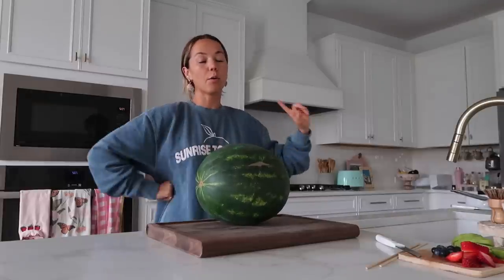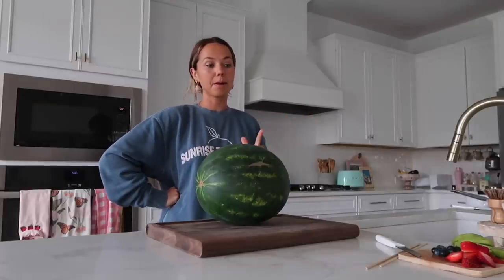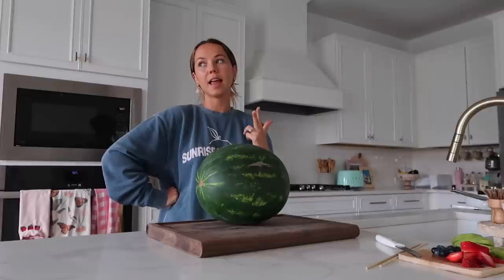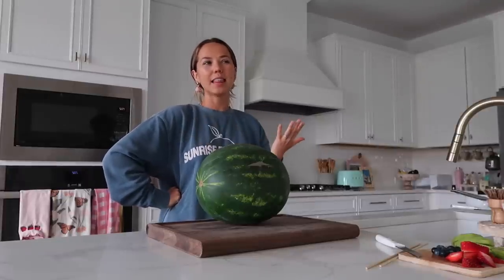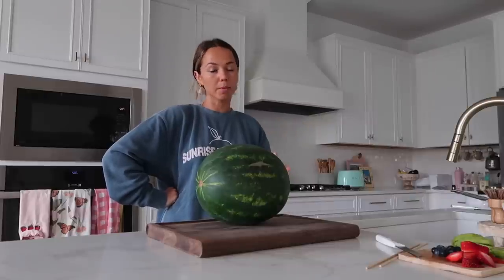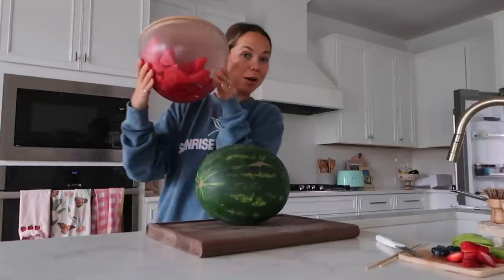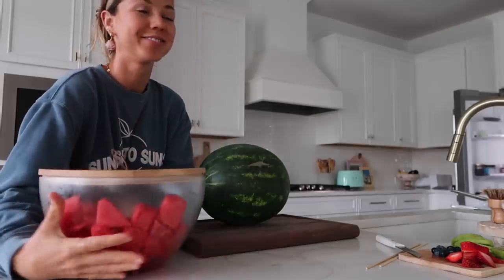But for the watermelon I have already cut up, I think I'm gonna make some popsicles with lemon juice, sugar, and watermelon. And for the rest of it, I think I'm just gonna blend it up so we have watermelon juice to sip on, but then also add into smoothies. Got a lot of watermelon in this house right now.